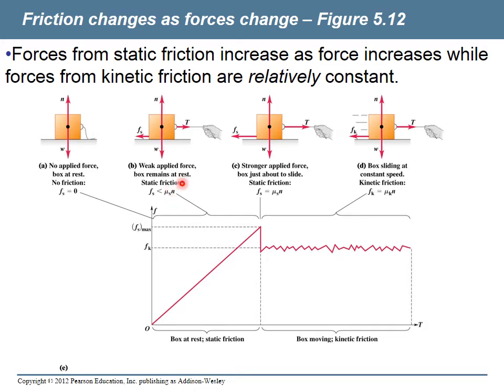This is actually the maximum frictional force that you can have: mu s, the coefficient of static friction, times the normal force. So the higher the coefficient of friction, the higher the force can be, and also the higher the normal force, the higher the frictional force can be. So in this case B, we have some tension and we have frictional force, and the tension isn't big enough to go over the maximum static friction force. We have a maximum allowed, right? That's when the maximum static friction would be when mu s times the normal force equals the static friction force, which actually is what happens in part C right here.